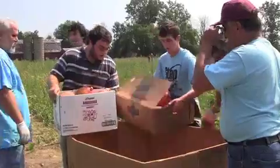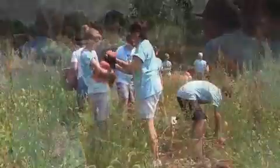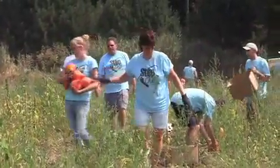It was through our church, our Step Out and Serve project, and the whole event found out about the energy garden, and that they needed help harvesting, so we were happy to come out and help. It's the first time I've been here. It's a wonderful, wonderful place. I hope we can come back and help some more.